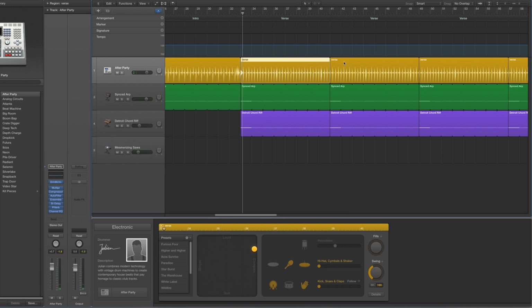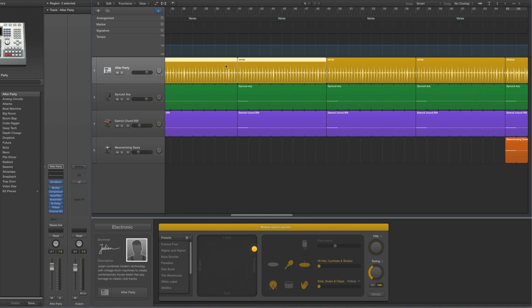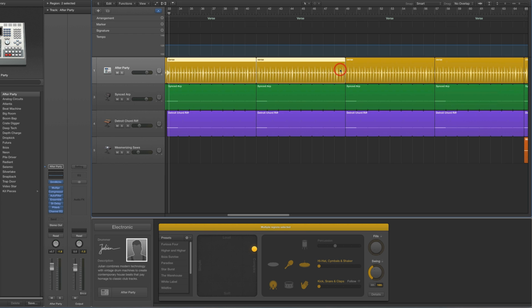I don't want to fill from that into that bit, but there's 16 bars of verse. At the end of that first block of 8 and 8, I want to fill from this bit into the next 16 bars of verse. So I select that, push up the fill control. There's a little fill at the end. And again I tweak that until I get the fill I want, etc.